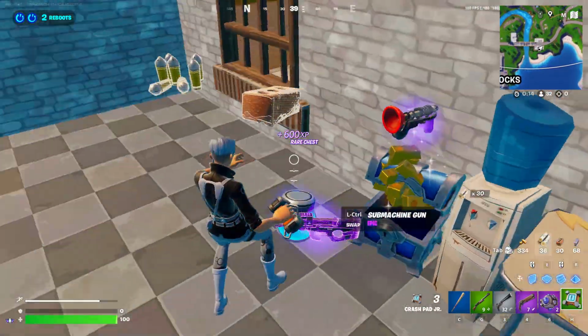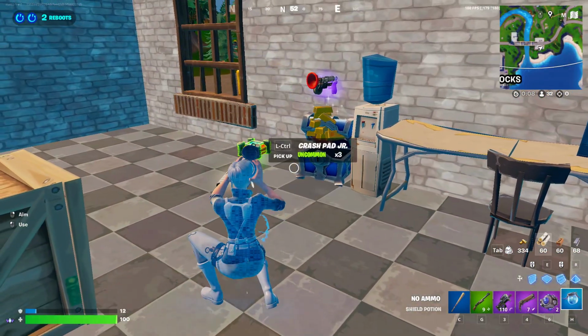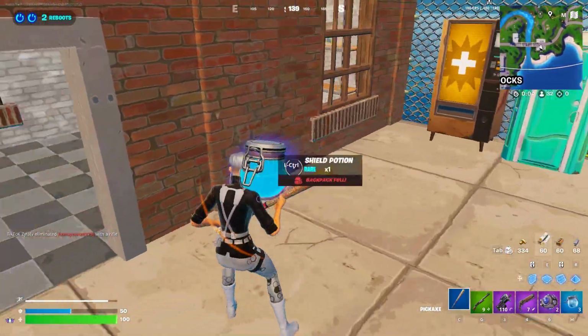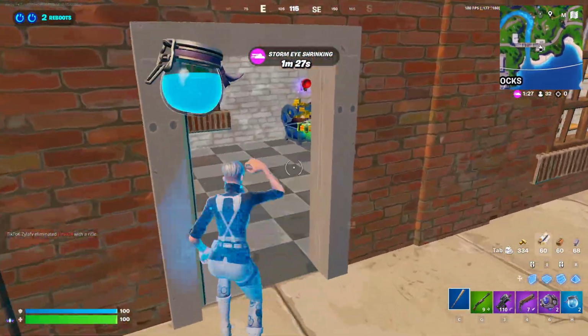What I did here is I just saved that. And look at the loot I got earlier. I mean, purple SMG, purple pistol, pump. It's really good loot here, and I haven't even looted a quarter of it. It'd be nice if there was a slurp truck here though, but there isn't.